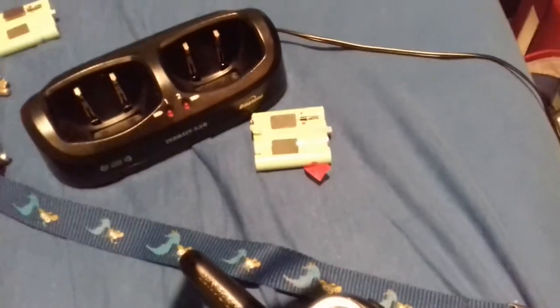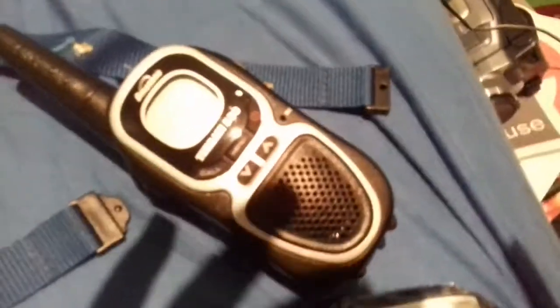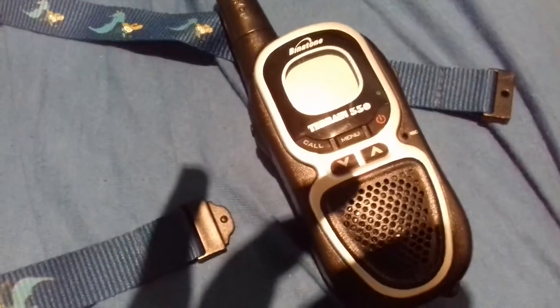I will end the video now. I'll pop in the battery packs and see how long they will hold their charge once I've put them on charge. If they're not charged by the morning or just before I go to bed and I still haven't charged them, I will still use alkaline batteries. And that's the end of my video.